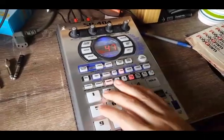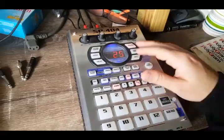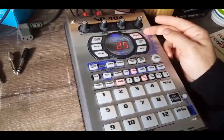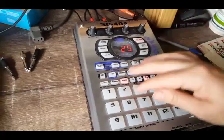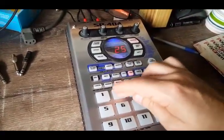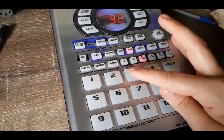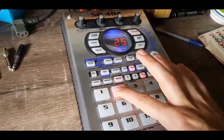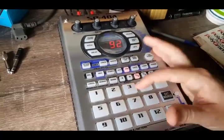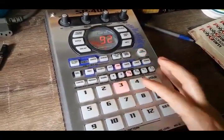Alright guys, so here are the samples, right? Kick. Now the kick with this, because it has filters on it, it allows you to manipulate it a little bit. So I put the bass up a little bit more on that kick. This one here, I've copied, I've resampled it. So I've got the same kick, but I've got it lower. So this is going to be my ghost kick. I've got a video on ghost kick if you guys want.